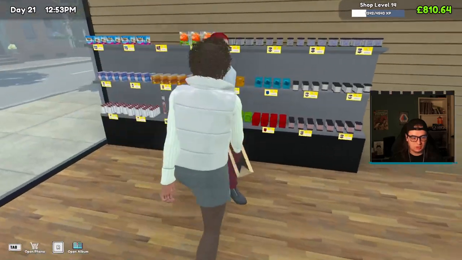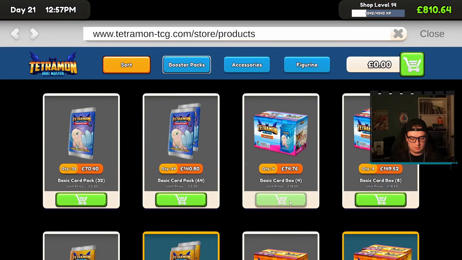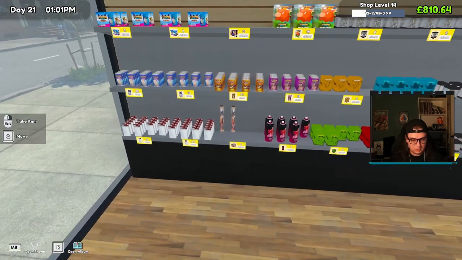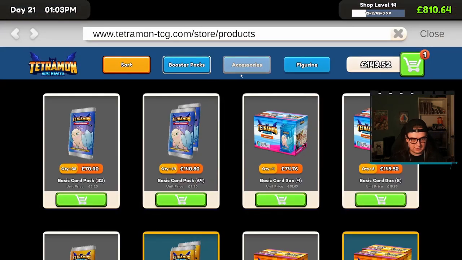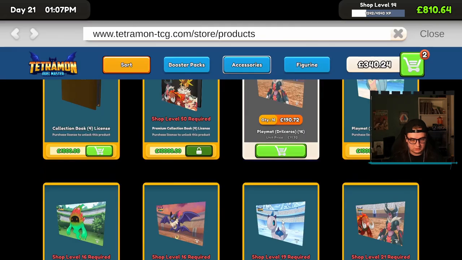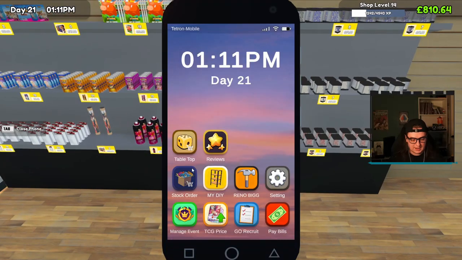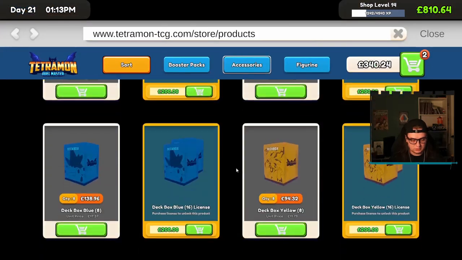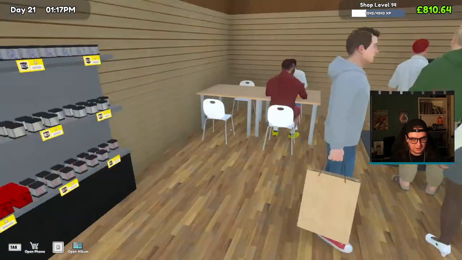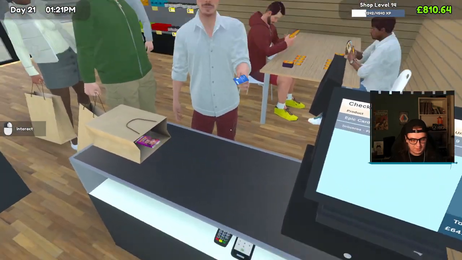Let's start having a look at what we need in stock. We need deck basic card box again, as always. We need mats. Play mats. Nice. Yeah, that's expensive, isn't it? Yellow deck boxes. Other than that, I don't think we need anything else right now. Oh my god, the queue got massive. We probably need epic packs based on that.